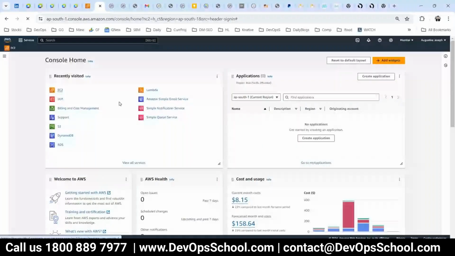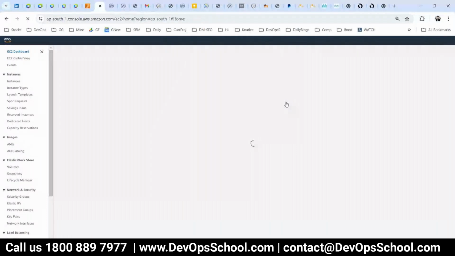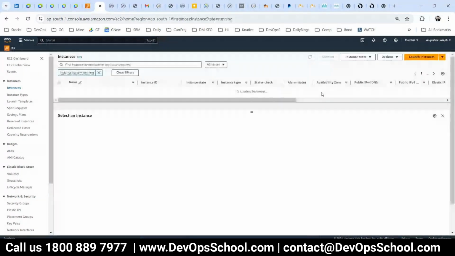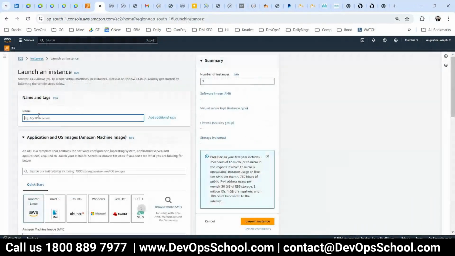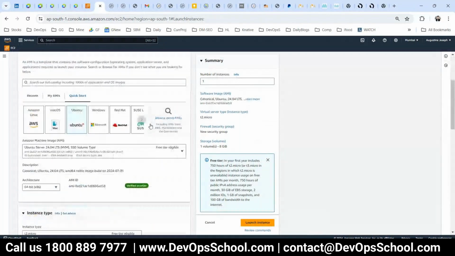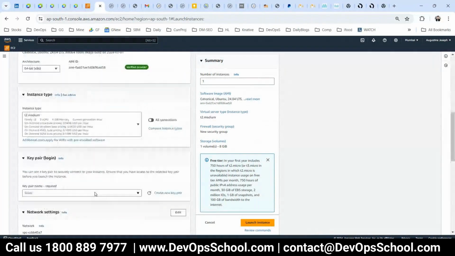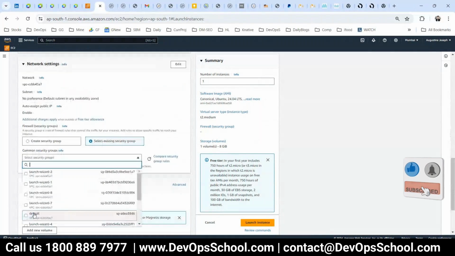Okay, so I'm going to create one machine. This is AppDynamics and Ubuntu. And for this, medium is okay. Opening all the ports right now, don't want to complicate.